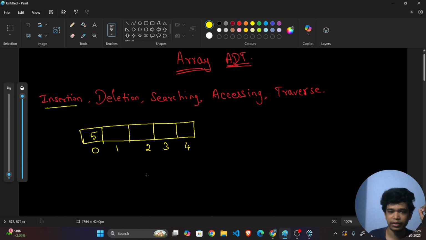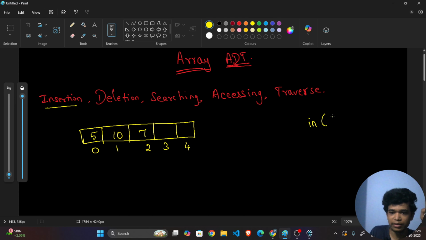Can you understand this? Yes. So it is so simple. Now insert the element 10 at index 1. So it is also so simple. You can directly go and insert it. Now insert at index 2 some element like 7. Okay, now also you can directly go and insert it. But now comes the twist.